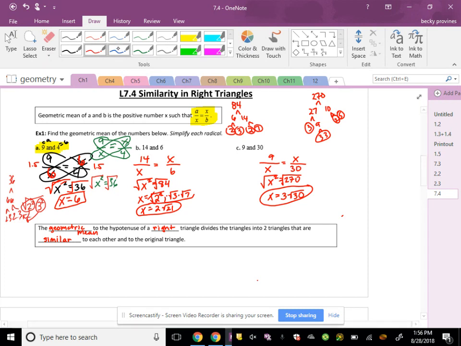All right, so the next one. Notice the x's are in opposite corners. The 2 numbers provided are in opposite corners, 14 and 6. And you grab a calculator and you say 14 times 6 is 84. And x times x is x squared. So I'm going to square root the right and left side, because if you do it to one side, you have to do it to the other.